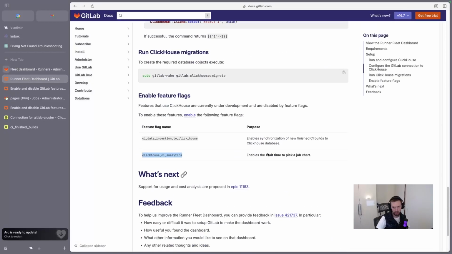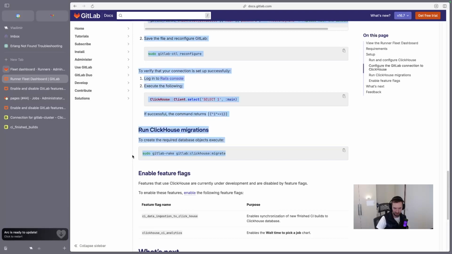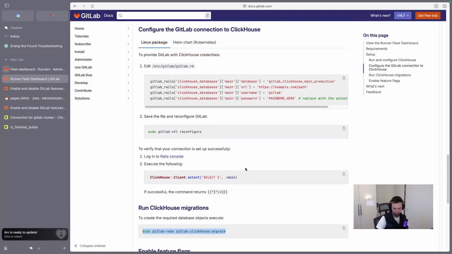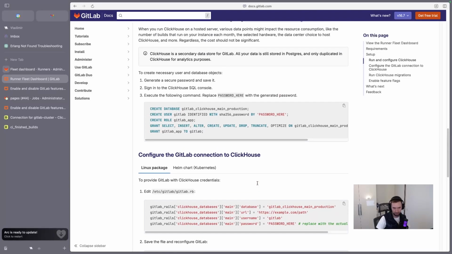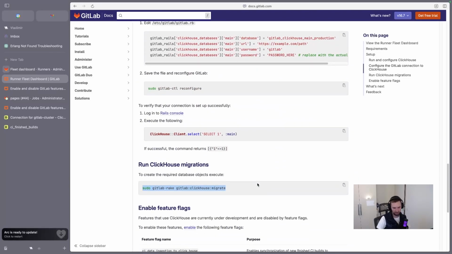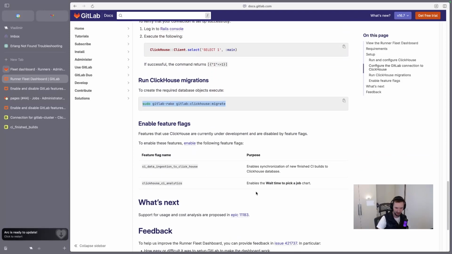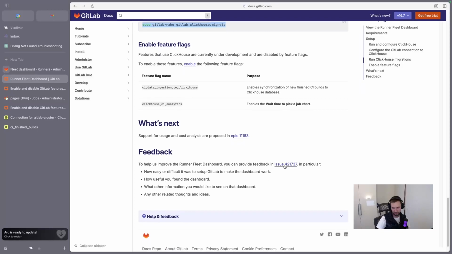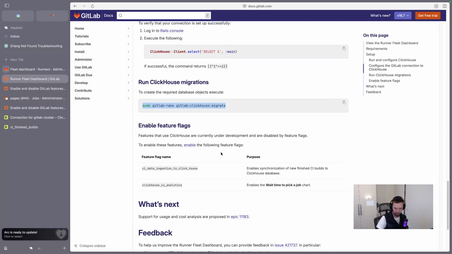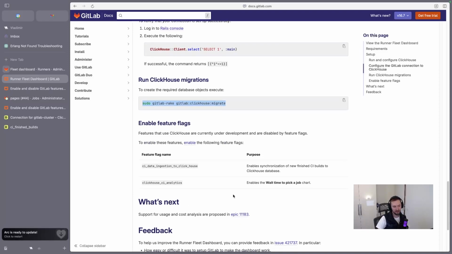Don't worry, you don't need to run migrations or do anything during upgrades. Everything will just work as long as your ClickHouse cluster is functioning and GitLab has all the connections to it. We plan to add more features depending on this database as well. And please share your feedback on the feedback issue we just created. We are looking forward to it. It can be anything related to the feature itself or how hard it was to set up and so on. Thanks.